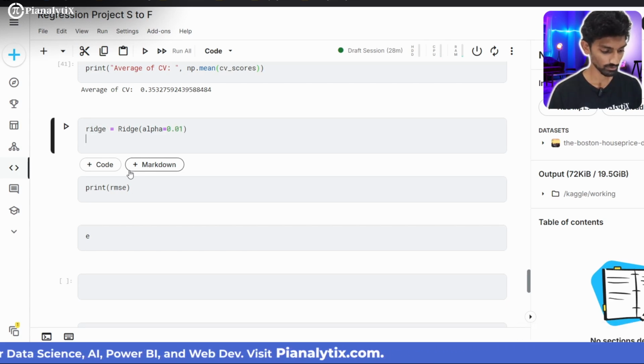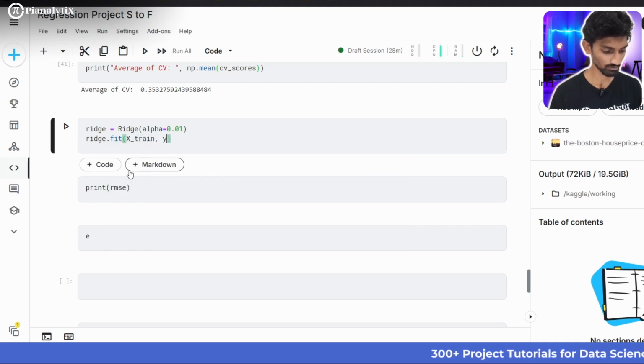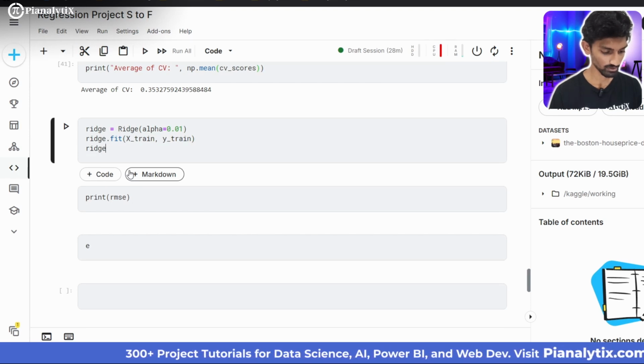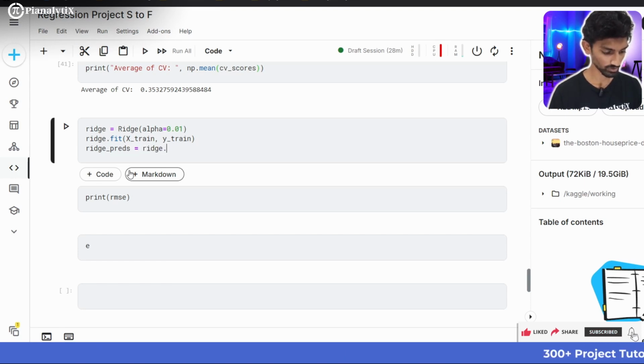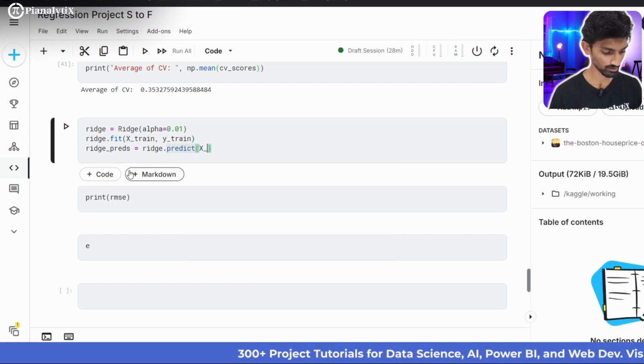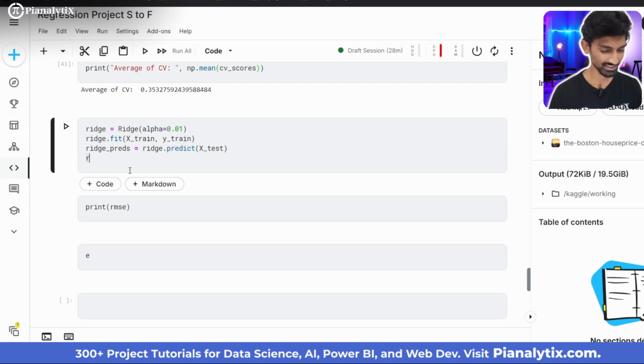Then ridge.fit, where we fit again X_train and then y_train. Then ridge_preds, so ridge.predict, and we will predict X_test. That should do it. Let's do it in one cell, because these cells are getting in the way.